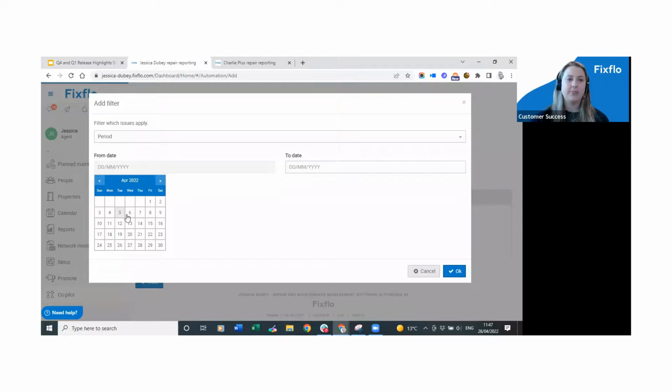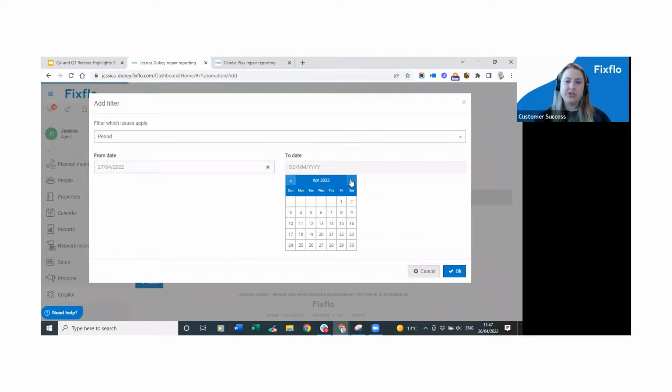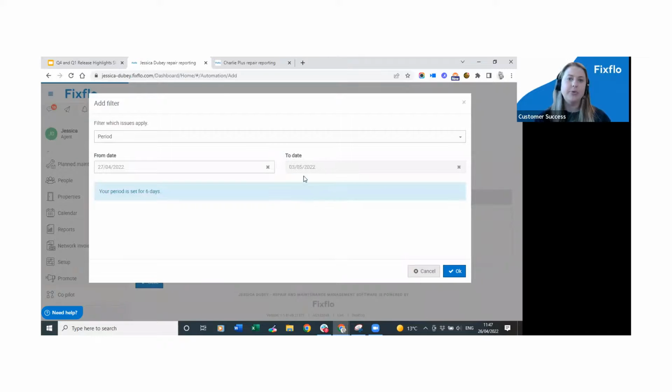because when you add a from date, say, for example, from tomorrow, and you want to do this till the 3rd of May, just as an example. Now, it's really important to understand that the to date is everything up to and not including that date. So this is actually going up to the 2nd.